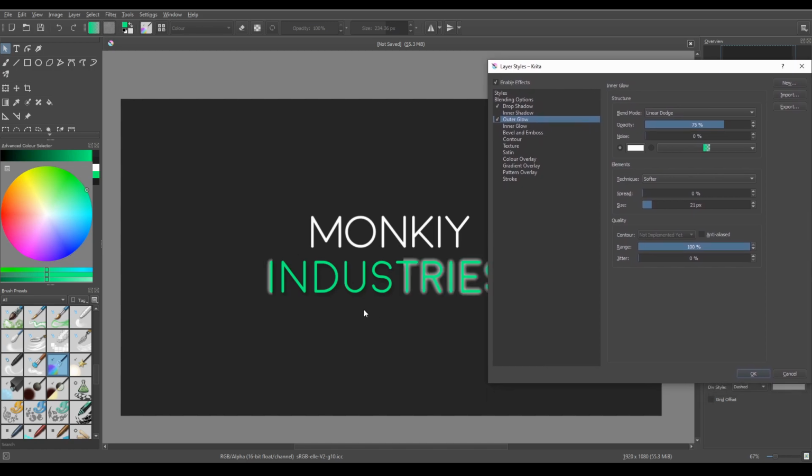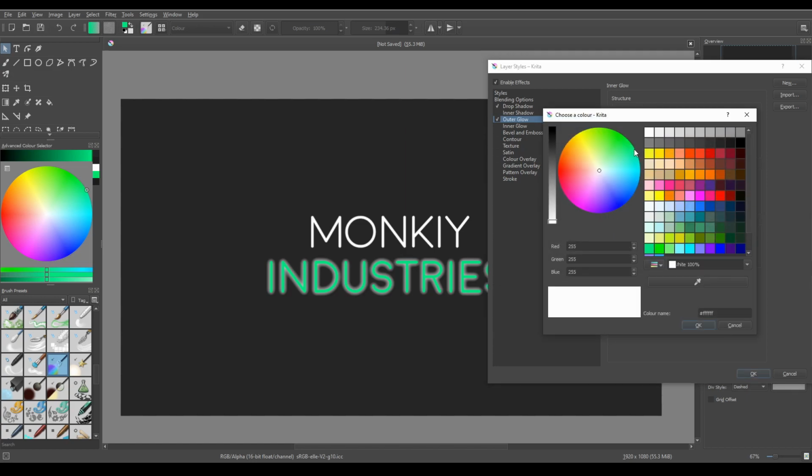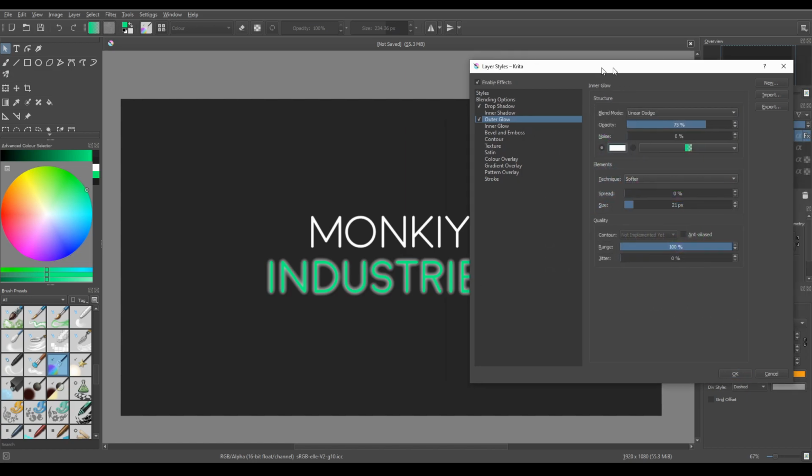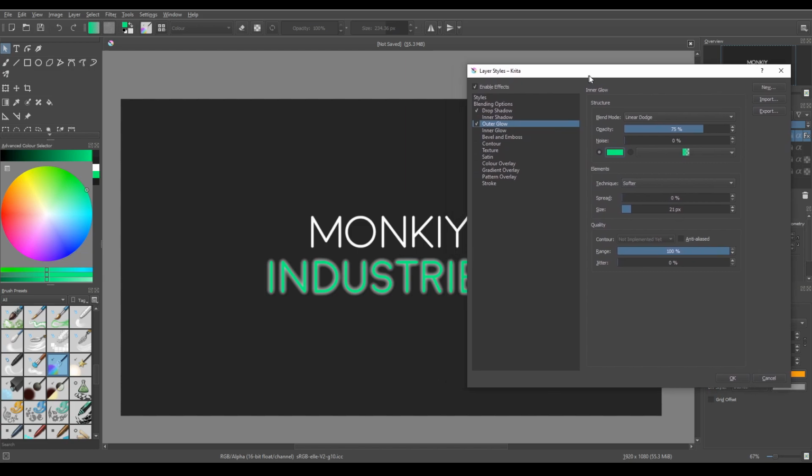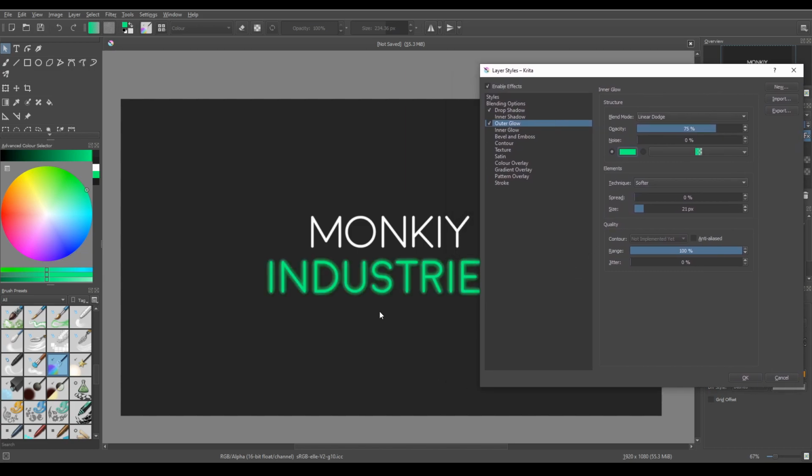As you can see, it looks really strange but that's because it has a white glow. So then you want to go here to this box where it's color and paste in the color name and click OK. So it will get the green color. You can see it looks much nicer now, but it's still glowing a bit too much for me. So I'm gonna lower the opacity to about 50%. That would look a bit better. Maybe a little lower, maybe 47%.